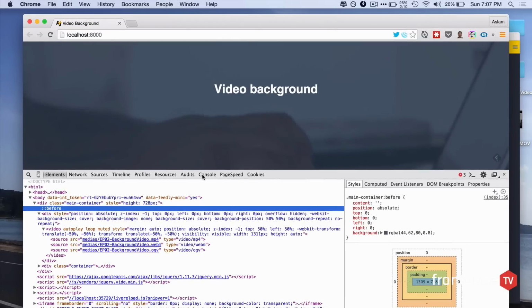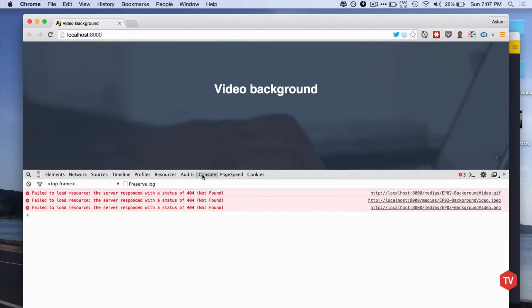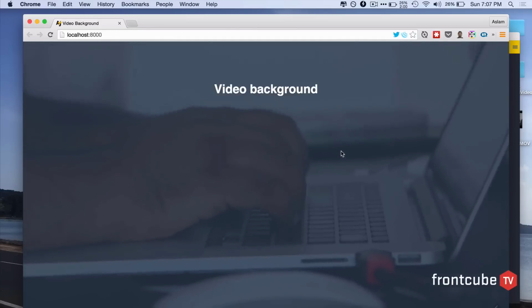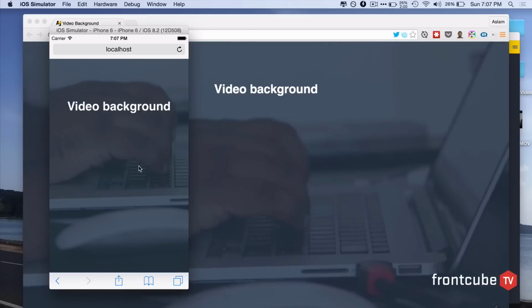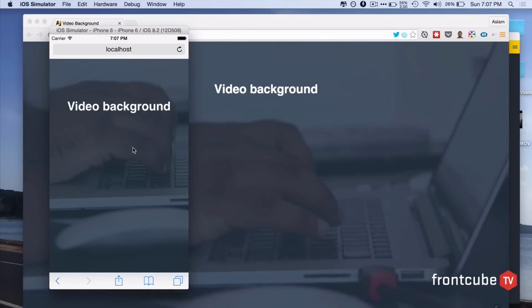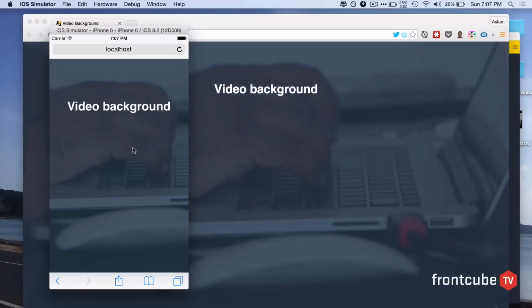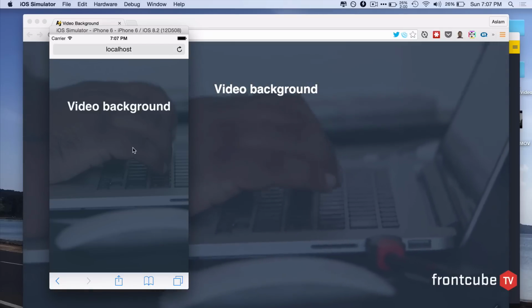But if you go to the console, you'll see that the plugin still looked for GIF, JPEG, and PNG files. If you provide a GIF file, the plugin will serve that to the mobiles. It's a very nice thing, like adding a small animation here. Rather than overloading the page with video, we can use a simple GIF for that.